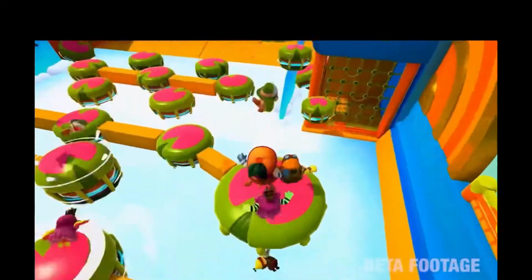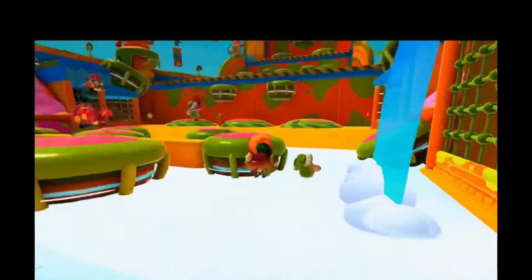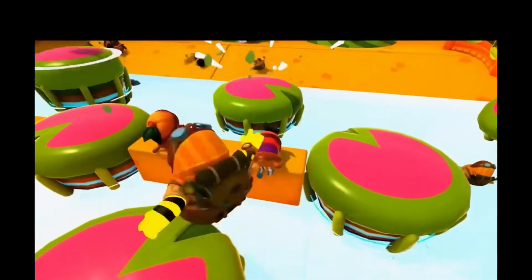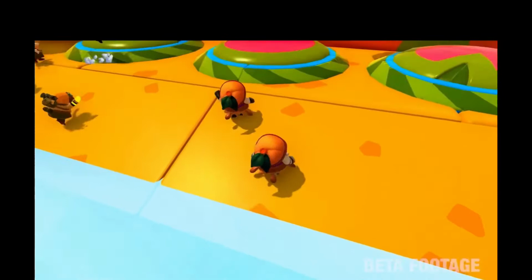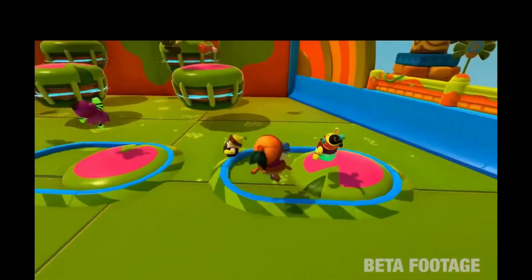So again, leaning into that player choice, we want players to have freedom as to how they want to approach the level. So here we've got the side routes, which are a bit shorter and give skilled players a reason to go through there. Or if players aren't comfortable with doing that, they can still take the central route. And if you fall off, it's no big deal. You can just hop back on.